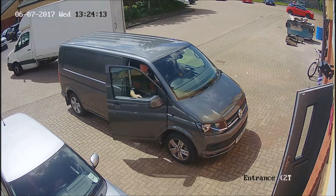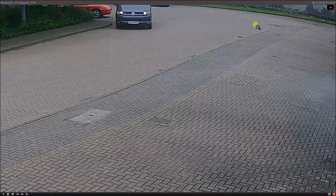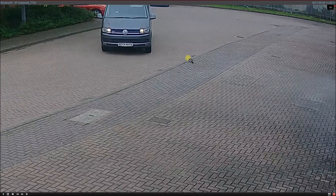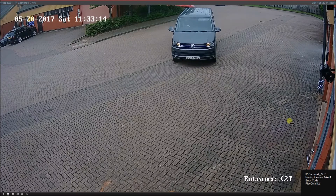This is the wider lens option, giving you about a 90 degree viewing angle. Here you can effectively read the number plate of this vehicle as it approaches from 30 meters away. This image has got a digital zoom applied, and as we zoom back out you can see just how much detail there is with these 4 megapixel cameras.